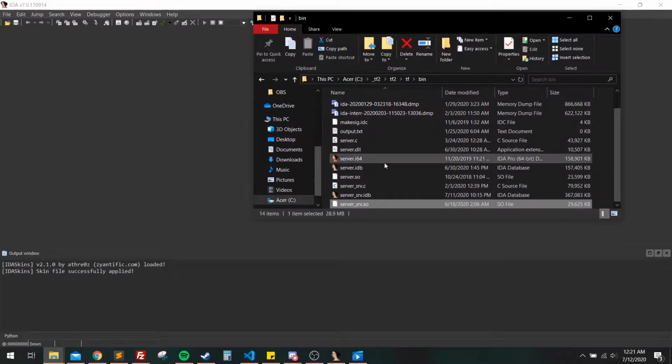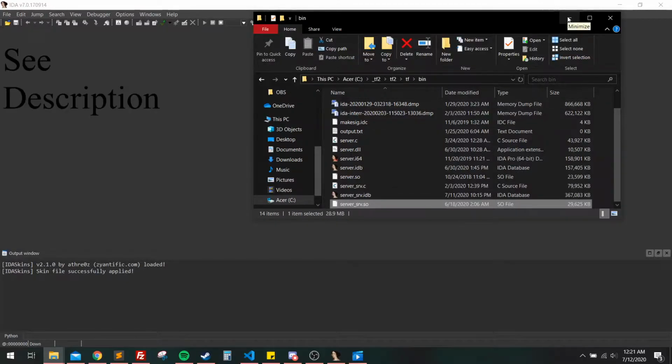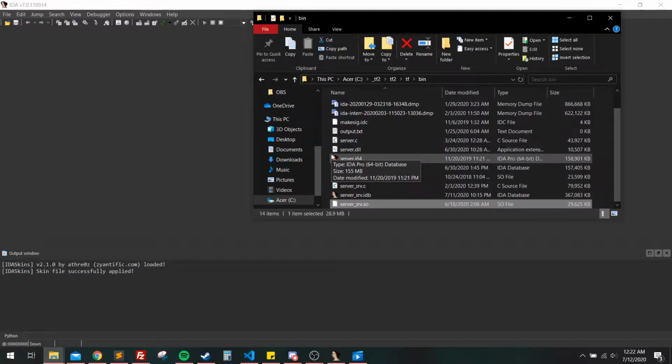But pretty much every game has a symbol library from some date that you can use to figure out what the Windows functions are. Essentially, you're just going to want to load up both of these into IDA or Ghidra or whatever. This can take anywhere from 5 minutes to an hour. It depends on how big the binary is and whether you're on a Threadripper or your mom's laptop.